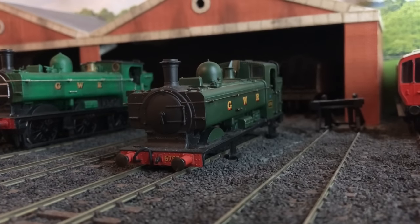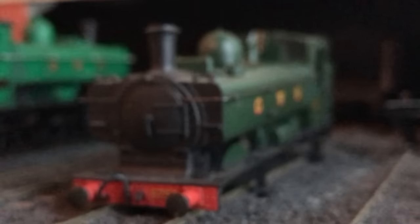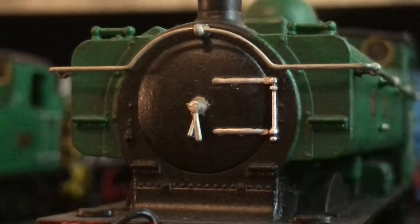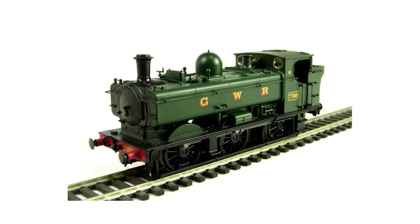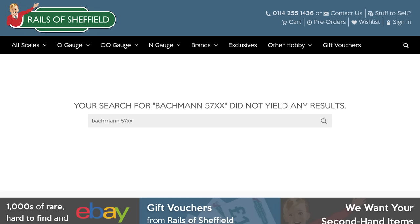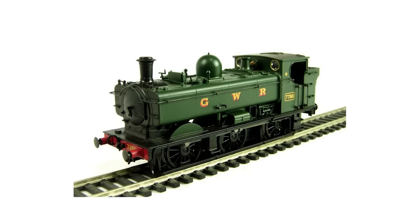I did have a 5700 model at the time, and I still do, but it has the square cab windows, so it was a bust — couldn't use it. I also particularly wanted a Great Western livery version, not British Railways or anything else, specifically so the smoke box door would not have the rectangle number plate on it. Back when I started making Duck, I could not find this specific version of the 5700 for a decent price. Like Bachmann's Genie models, I think the panniers sell out very quickly because people salvage their chassis for kitbashes, so finding a decent Duck was kind of difficult.